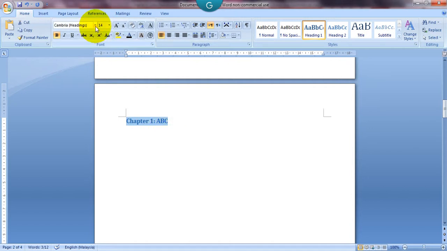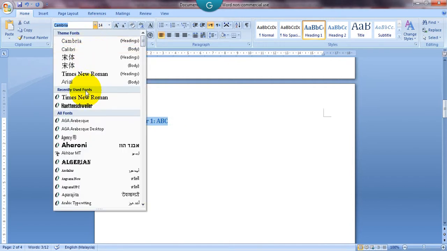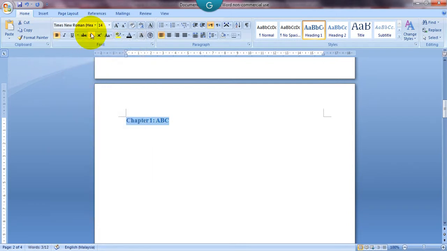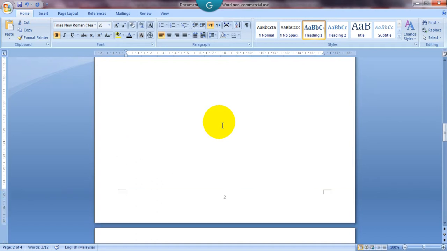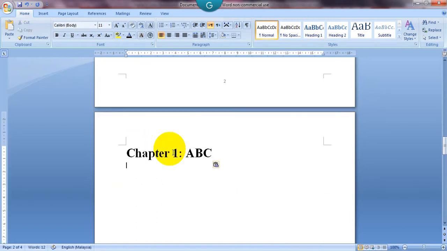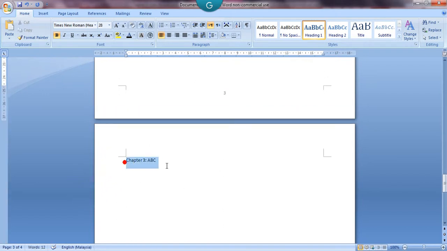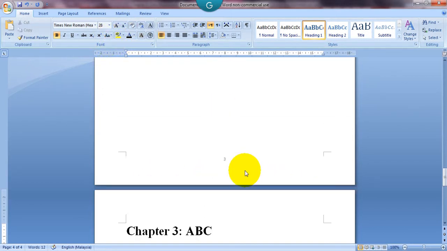Okay, so maybe I need to change it to another format. Let's say I don't like this one at the moment, and there are headers under here, and then maybe the wordings are adjusted. Okay, and the color as well, maybe I need to reflect colors. So I copy the entire thing, then paste over here. So I change to chapter 2, and similarly I change to chapter 3. Or if you want to do it manually, you can also just click on here and then check it as many times as you want. This is one of the ways.